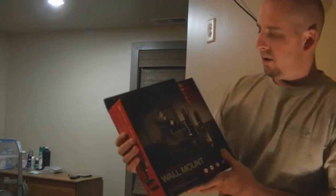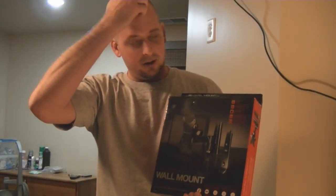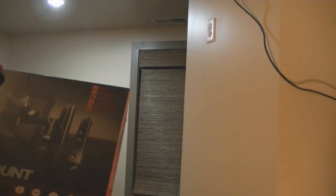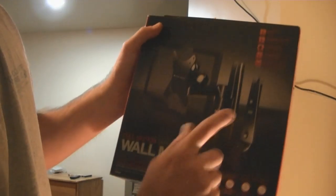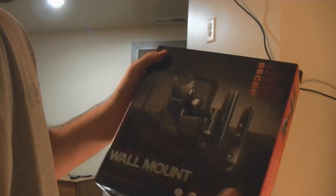What we're going to be mounting it up with is this bad boy. Now there's a lot of mounts out there. We bought a pretty heavy duty big one for our big TV downstairs, but this one we ran across yesterday at Radio Shack — believe it or not. It's kind of rare when I shop at Radio Shack, but they actually had this thing at a pretty good price. It fits up to a 32 inch TV and up to 60 pounds. Easy to install, so they say. Also it has a self-leveling bubble thingamabobber, which is kind of cool.